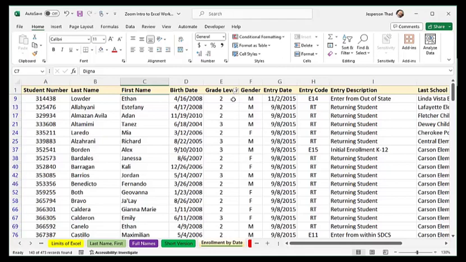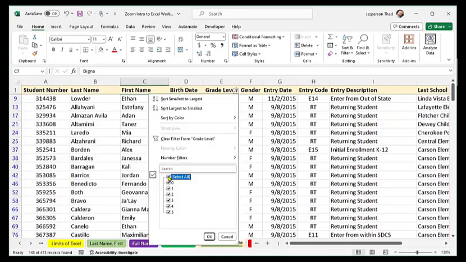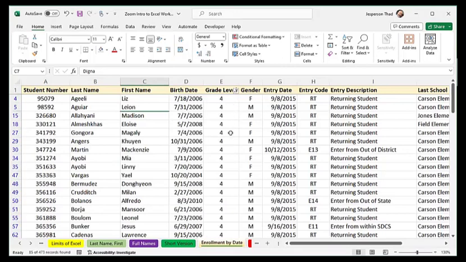Well, what if we need just fourth graders now? No problem. Bam. We can just go here and go boom, boom if we want, and then just go to 4, or we can select whichever ones we want and then change our mind later and deselect stuff. You can do it any way you want, but we just want 4. So I say, okay. And now look at that. We only have 4. And we know this list is filtered for 2 reasons. One, there's a filter icon right there to the right of grade level. And we see this kind of royal blue numbering that's going on.